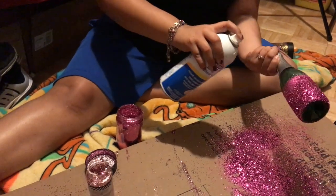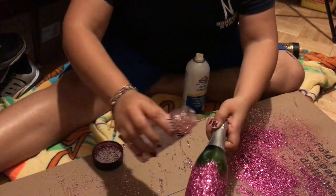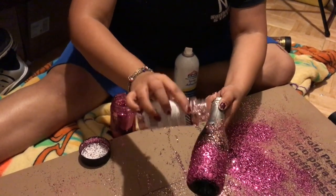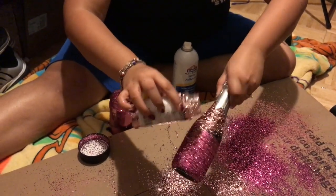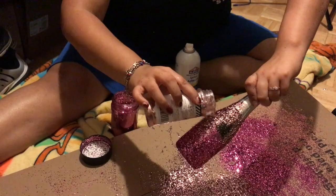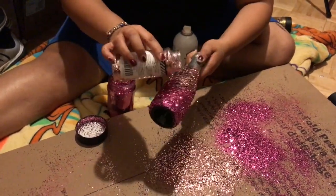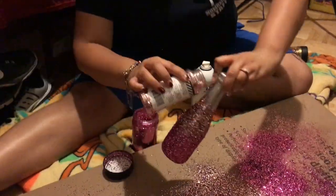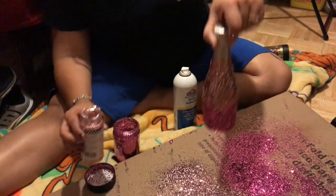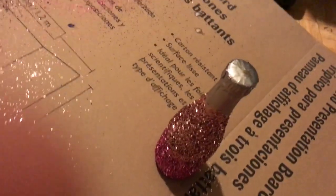Now I'm gonna take the same spray glue and add it to the other part of the bottle, overlapping it just a tiny bit because I really want to create a gradient effect. You see me just coating it — I wanted to make sure I got full coverage so there are no empty spots. And honestly that's it for this DIY! You can do one color, two, three, however many your little heart desires. I did two and they turned out pretty great.